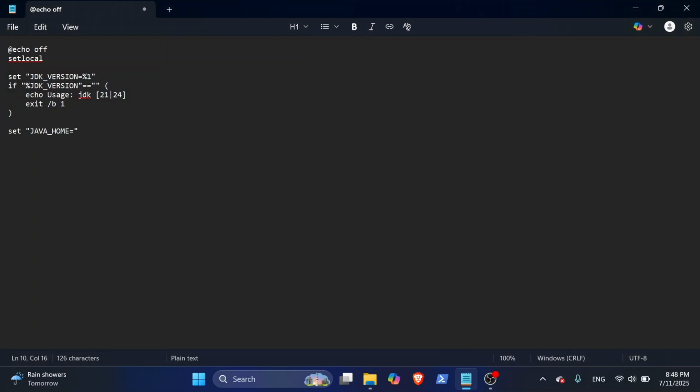Copy it and paste to our script. Now let's append the JDK_VERSION variable.